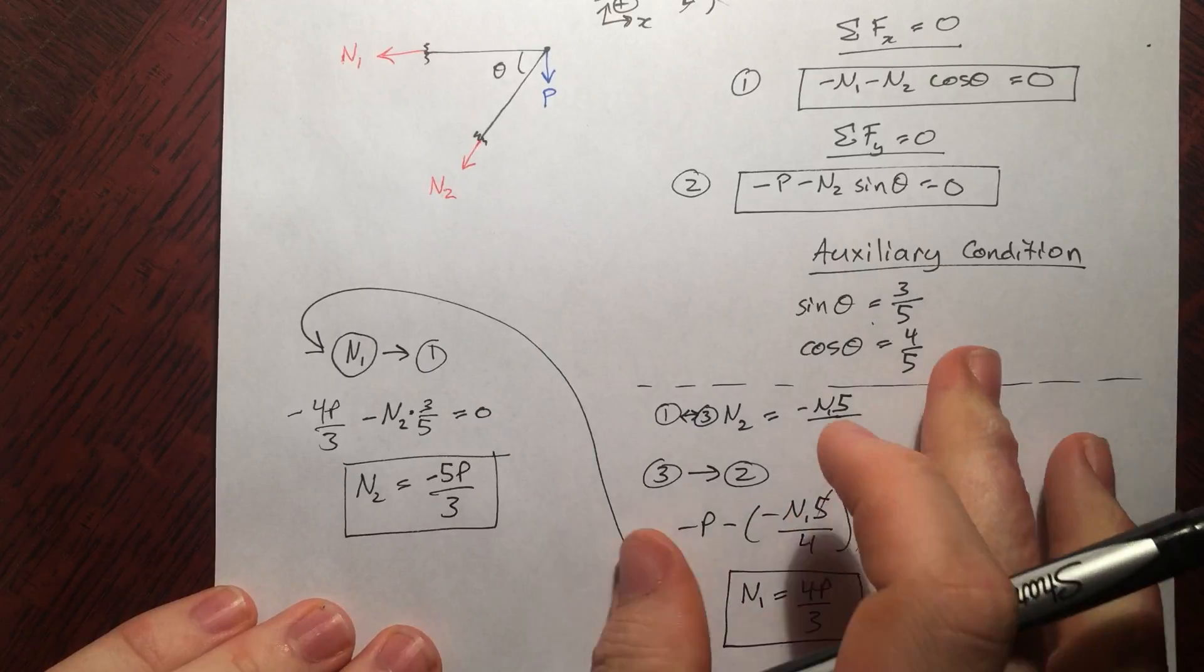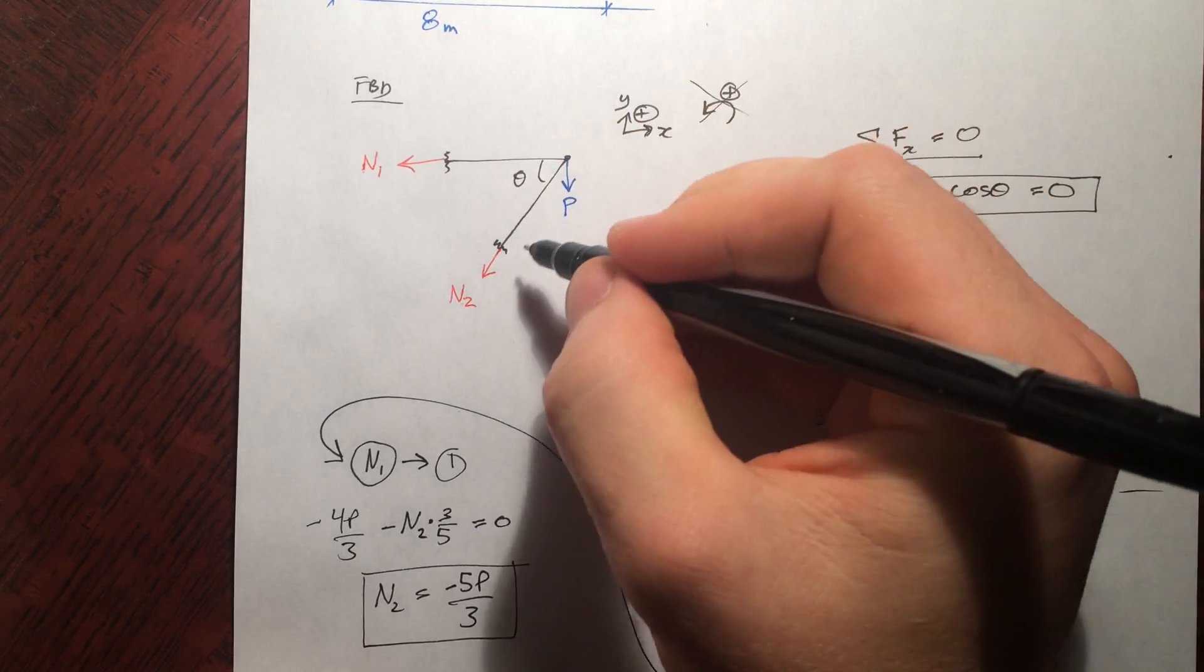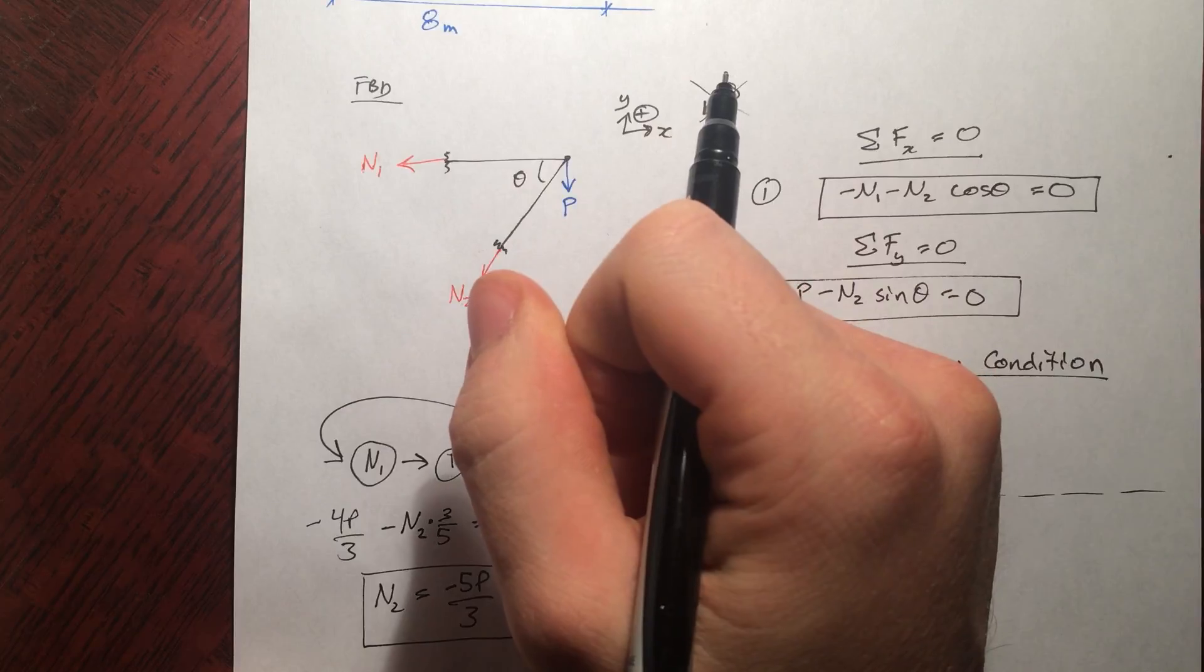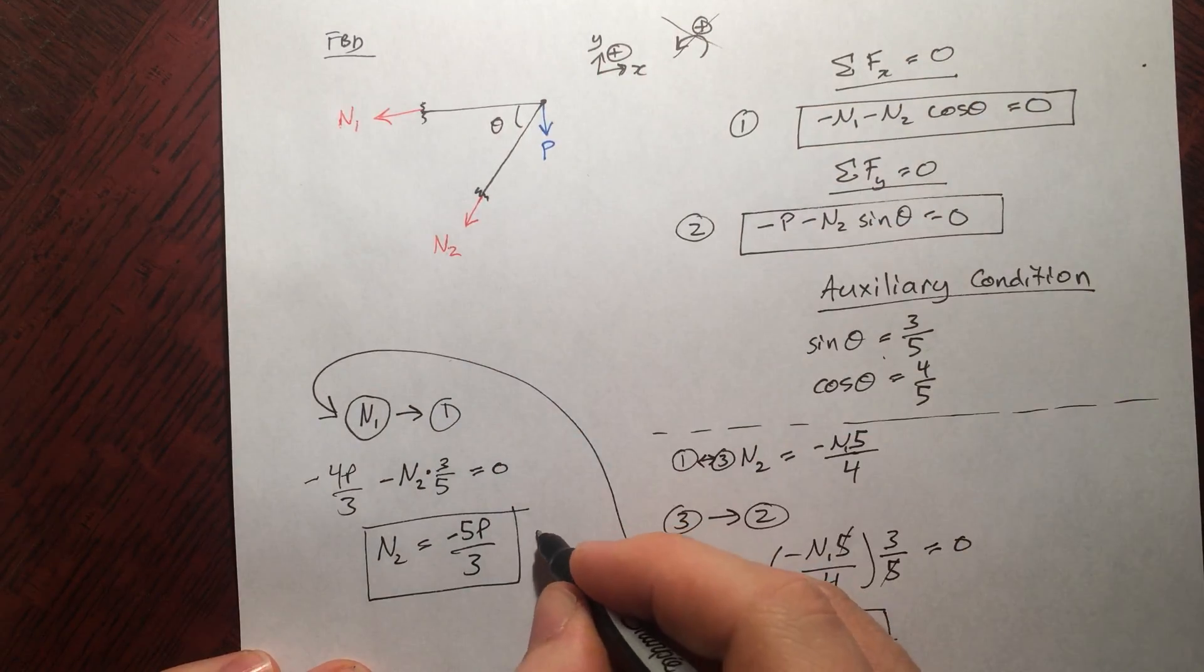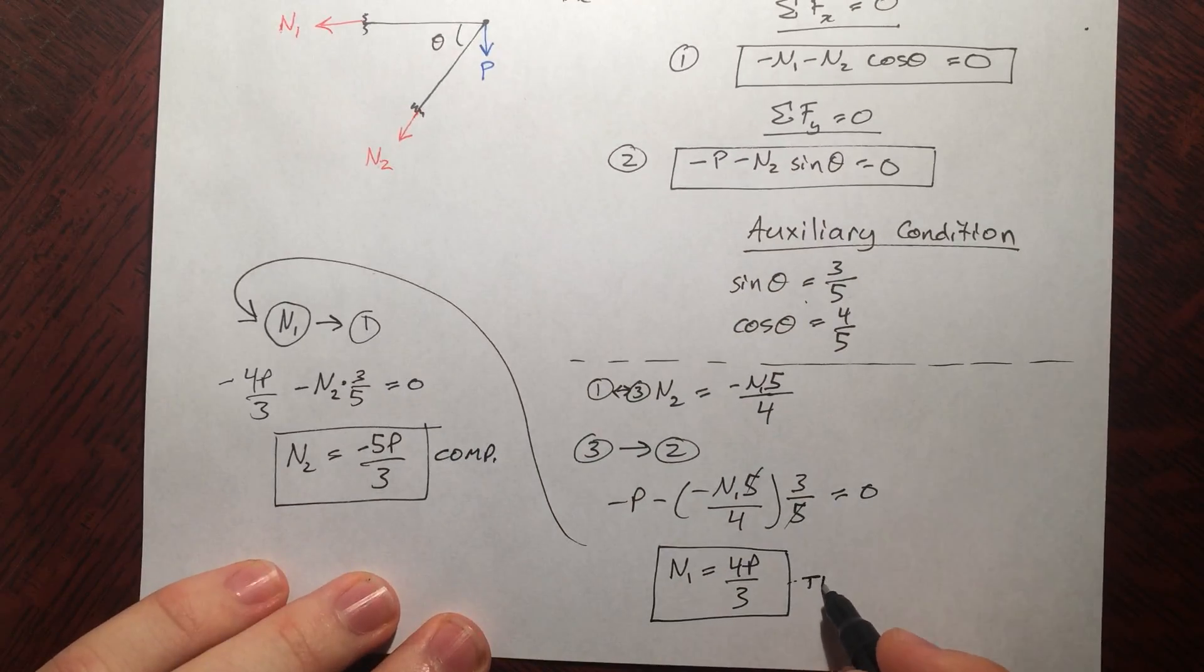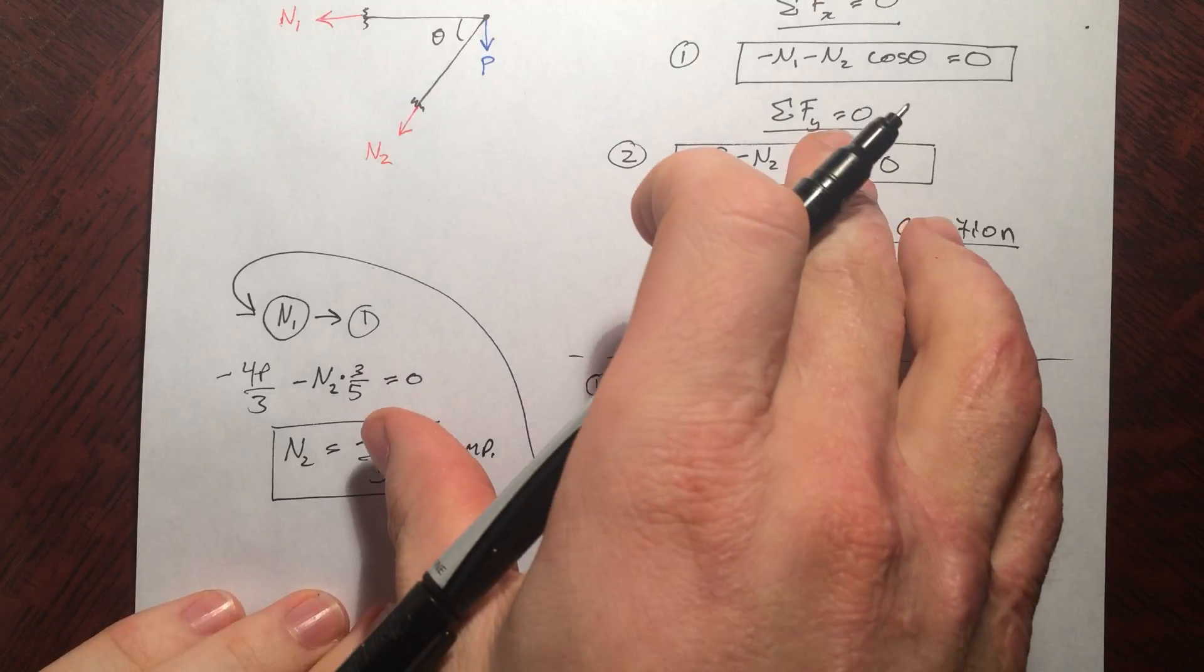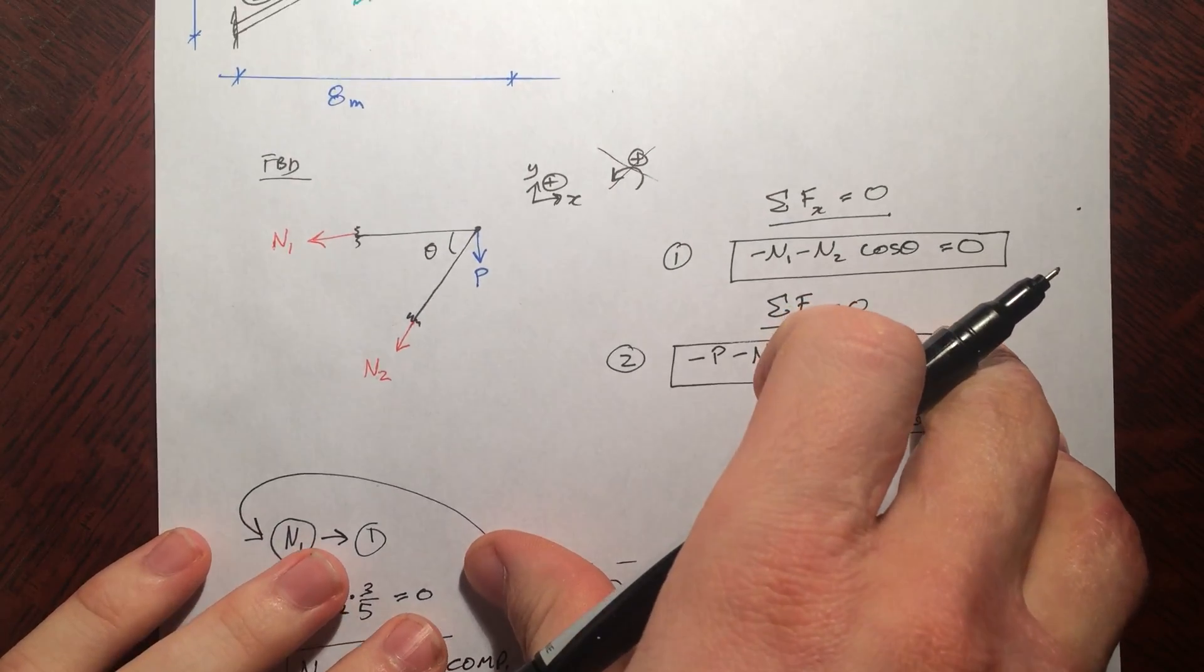So there we have it. Our two internal reactions, N1 and N2. Now just like promised, N2 is negative. We already suspected that because this one's going to be in compression. Now this negative sign just tells us that initially we should have had this arrow drawn the other way. I won't recommend going back, flipping the arrow, just saying, okay, it's negative. Therefore we just write a little compression beside it. And here we can just write tension. Lots of times I like to just find the magnitude of something and just look at the problem to see whether or not it's in tension or compression. But like I said, sometimes you can't do that. So it's best just to rely on the math.